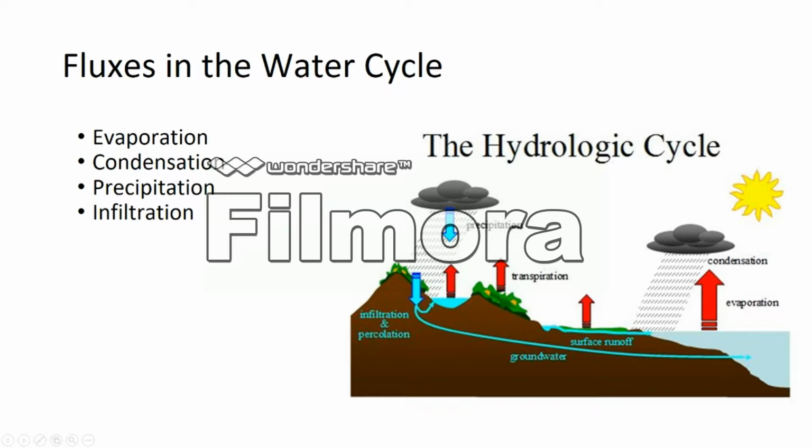From that land precipitation, we can break it down into infiltration and surface runoff. Infiltration will take about 2/3 of that precipitation on land, which is about 60,000 cubic kilometers, and surface runoff will account for the other third, which is about 36,000 cubic kilometers. From that, it gets a little bit more dicey, and you get about 21,000 cubic kilometers that gets transpired per year, and only about 100 cubic kilometers is percolated per year.